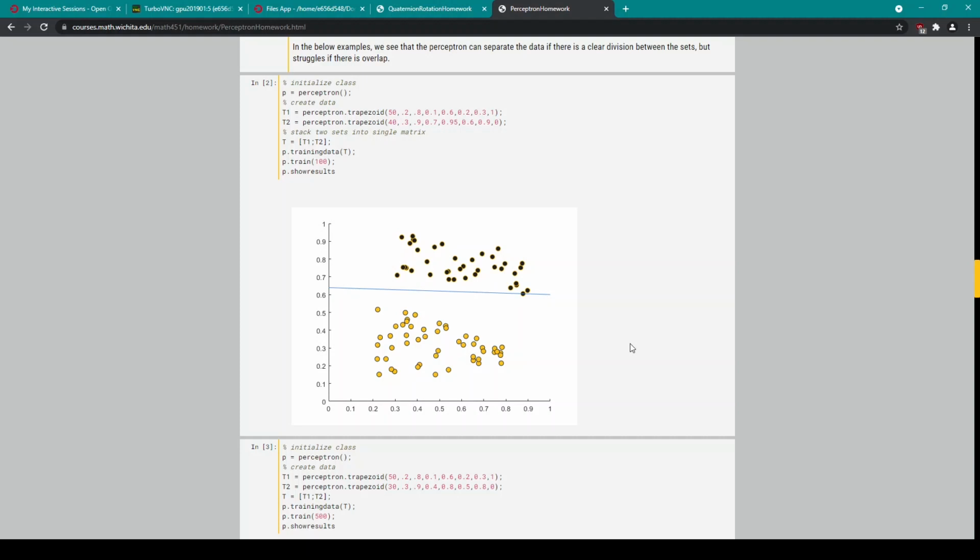Epoch being a measure of time, and in neural network and machine learning lingo, an epoch is considered to be one training cycle. So the process that I just described would be one of those cycles.